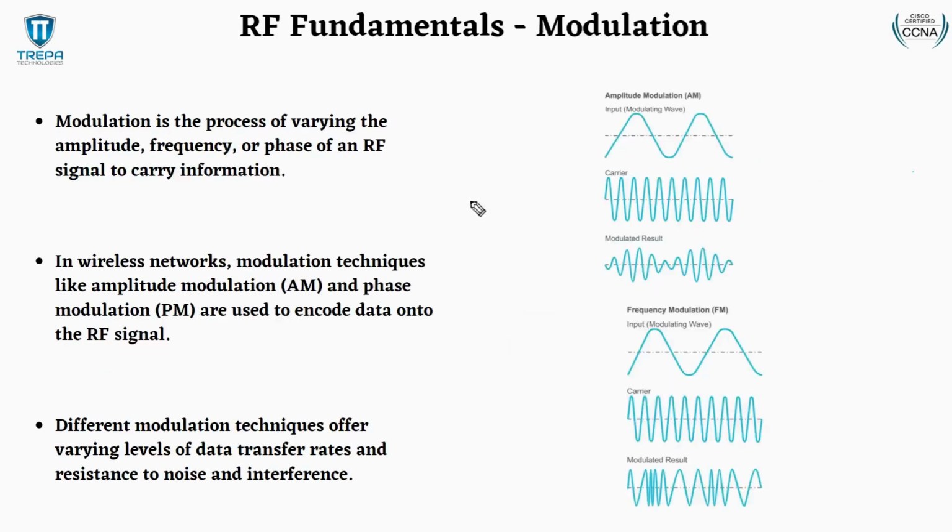All right, and then modulation. So modulation is a process of changing something on that signal, whether that be the amplitude, the frequency, or the phase of an RF signal to carry information. So modulation is how we take our 2.4 gigahertz range and actually make it available to do 54 megabits of throughput. What we do is we can change the modulation, we can take it out of phase, and what that means is that typically we start here, right? Let's say this is at 0 degrees, and up top is 180, then we have minus 180.